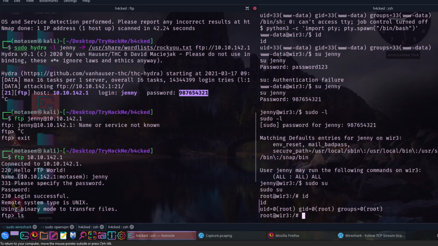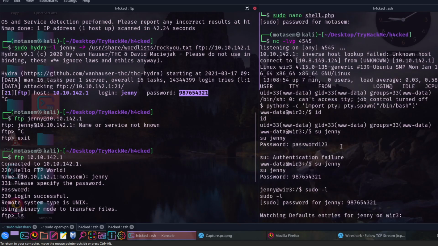You're required to not only get access back, but also to remove all of the artifacts left by the attacker. One of them is to remove the shell.php. We want to remove the connection. We actually already cut the connection by changing the shell file.